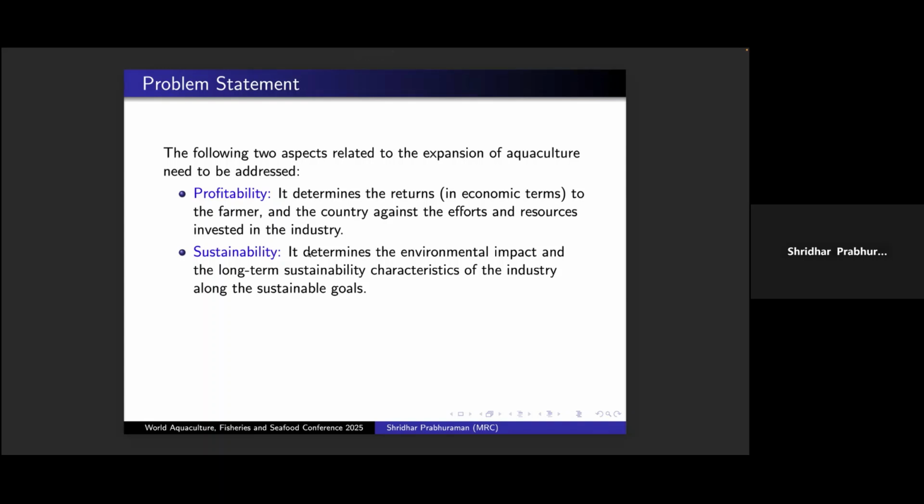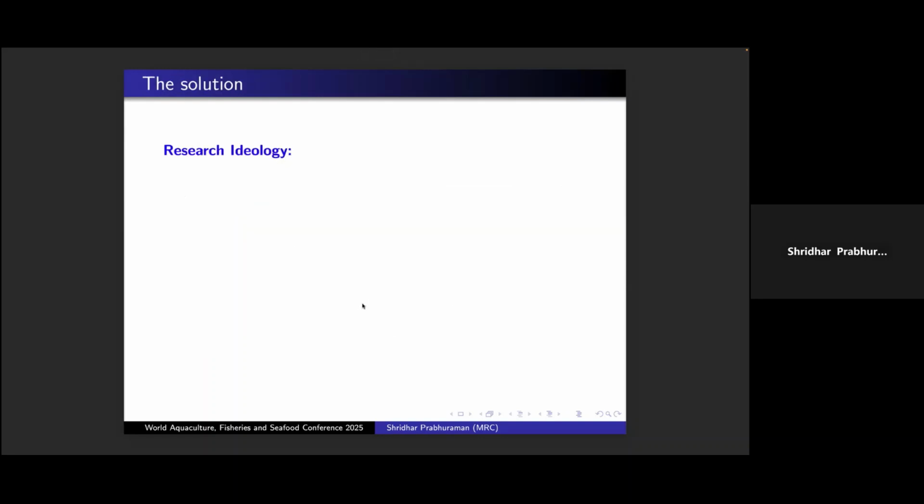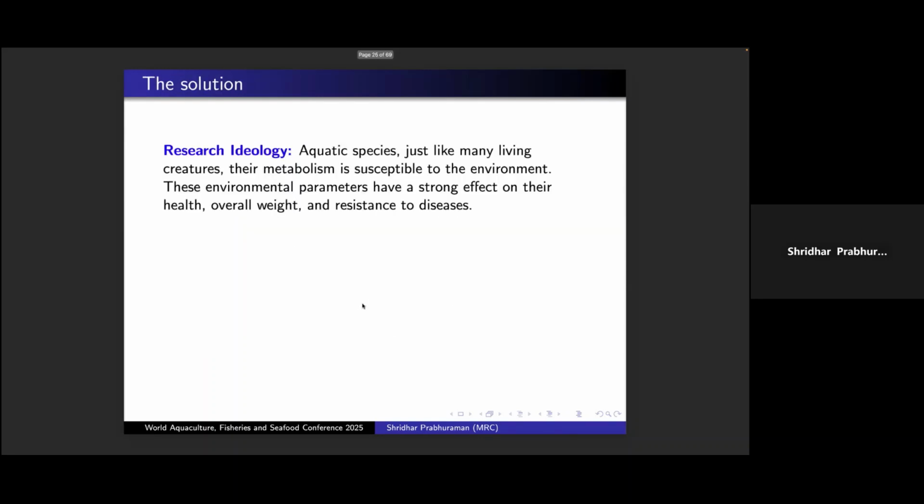So sustainability, again, is a big factor that needs to be taken into consideration. What we propose here, the solution that we have undertaken and are building upon, and we also have an application around it, which I will showcase, uses machine learning and Internet of Things to address these concerns. A farmer getting into aquaculture essentially has an understanding of the optimal parameters their ponds should be in, in real time, so that they can appropriately adjust those values for a better yield.